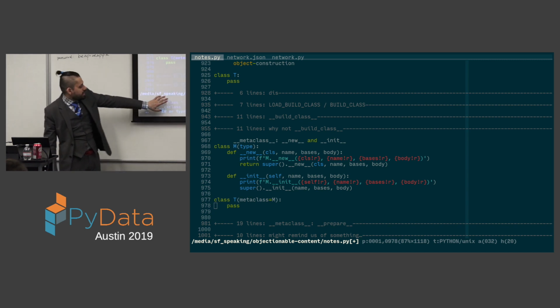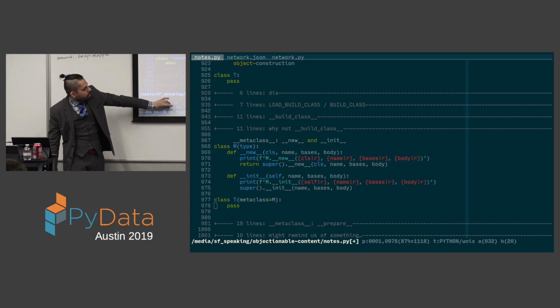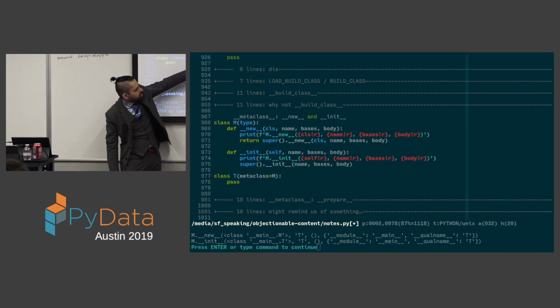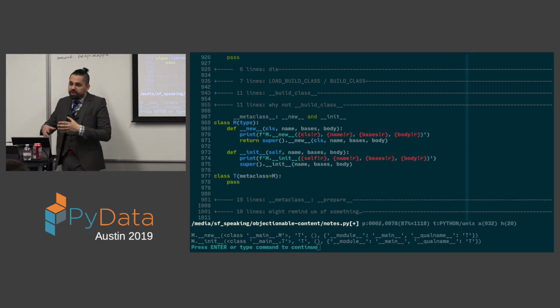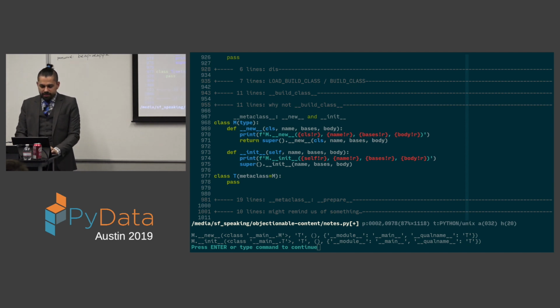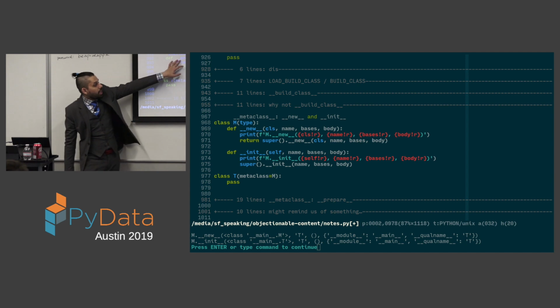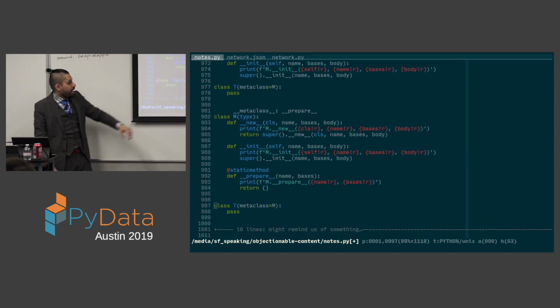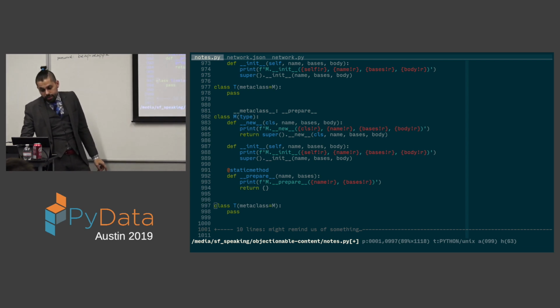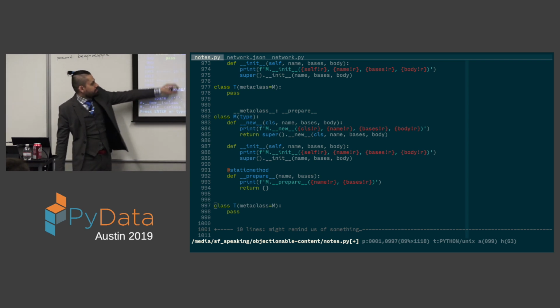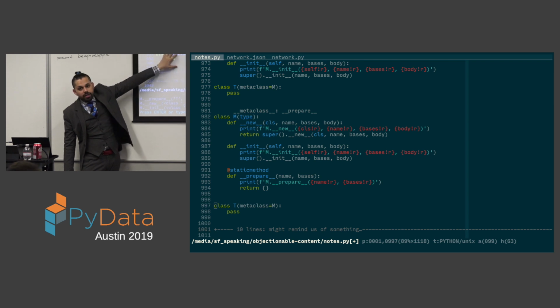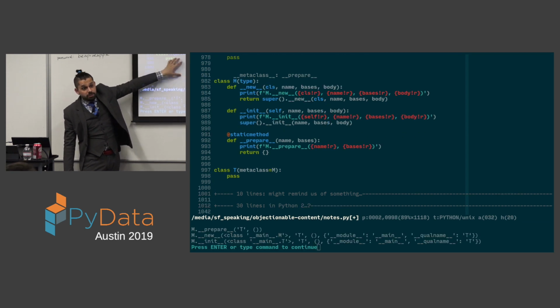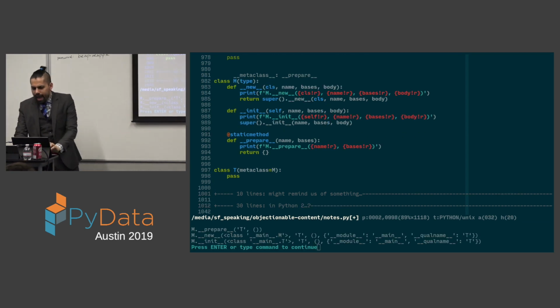So if we run this code, we can see as we constructed this T, we got hooks into them. And because we have a hook into the construction of this T, we can do things like modify this. We can add extra fields. We can do some fancy things. One fancy thing we might be able to do is supply the dictionary that's used for processing the body of that class. And so here, this prepare, which was actually also available in Python 2, gives you the ability to hook into the dictionary that's provided as a namespace for the construction of the body of this class, which may seem very abstract, but you've almost certainly seen something like this before.